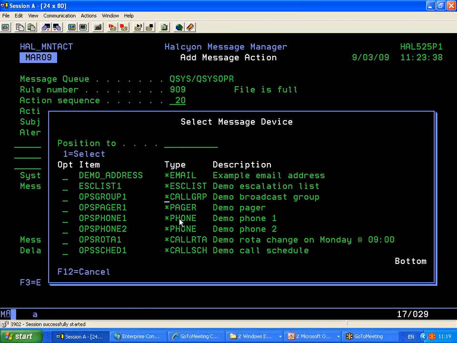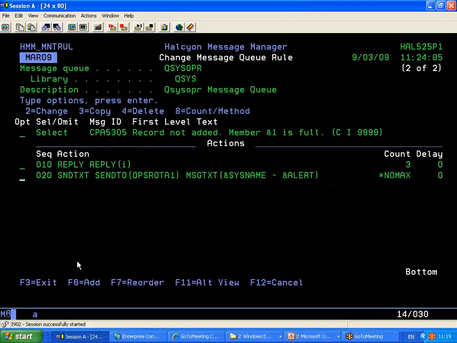I'll actually send it to, well, I could send it to an individual mobile phone. I'll tell you what I'm going to do. I'm going to send it to the on-call rotor. So whoever's on call gets that message. Now in this case, if I get a message saying file is full and the member is Halcyon, I'm going to increment it 3 times, then I'm going to stop incrementing it and alert you to the fact by mobile phone.